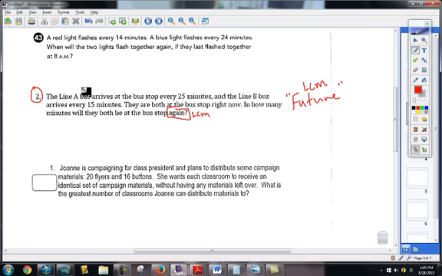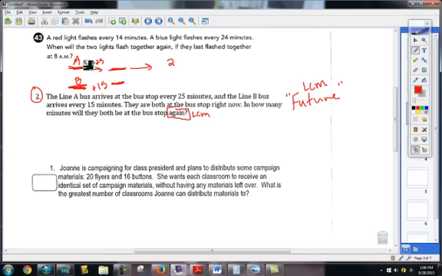Okay? So if this was the bus stop right here, we've got bus stop and bus stop. Right now, because it says they are both at the bus stop right now. So here's A and here's B. You have to remember A is going to be back every, so this is a bus stop again, in 25 minutes. Whereas bus stop B is going to be in 15 minutes. So if we kept going here, if we went another 25 minutes, then from right now, that's going to be 50 minutes. So it's just the multiples.